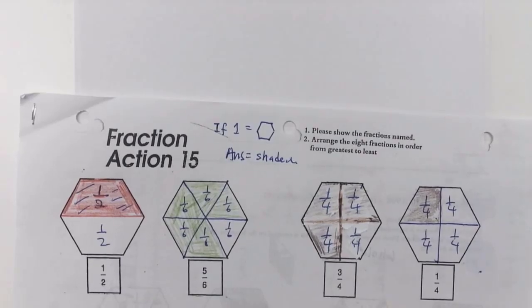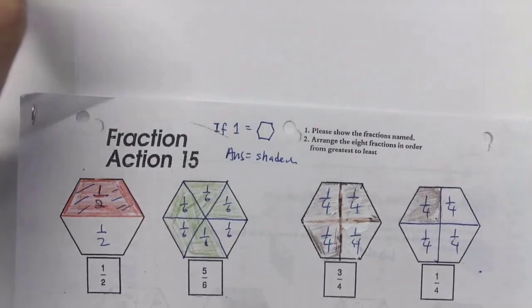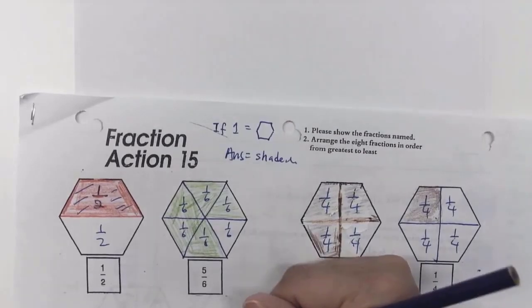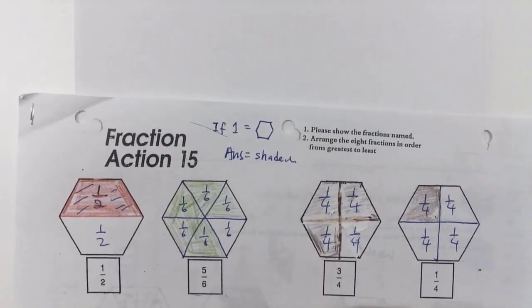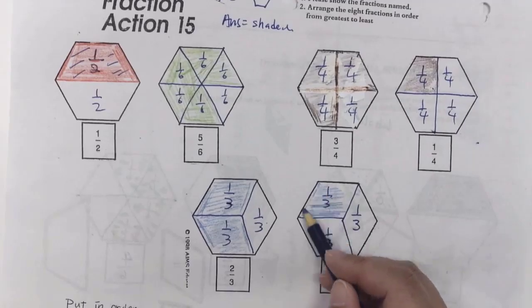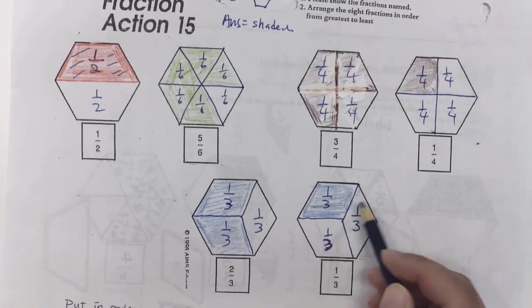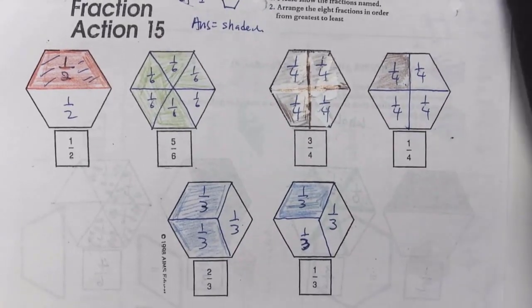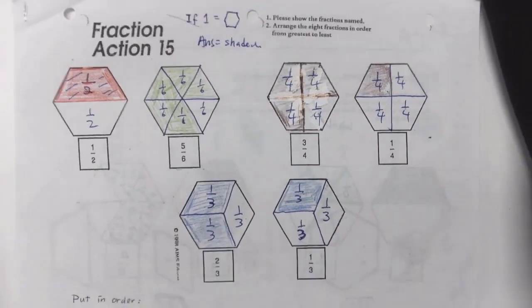So after you color all of them in, they ask you to arrange them from this to the list. So see if you can figure that out. Some of them are easier to figure out than the other ones. Some of them are very close in area. So you need to figure that out. So make sure you label each piece as 1 out of the whole, okay? And then color in what they ask you. So far, we okay? Okay.